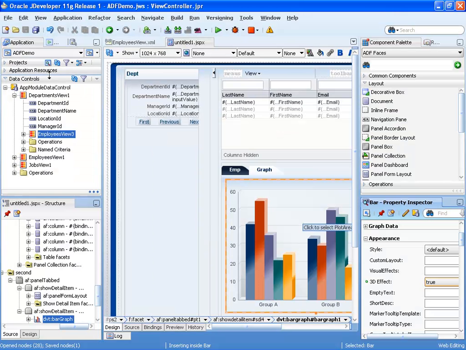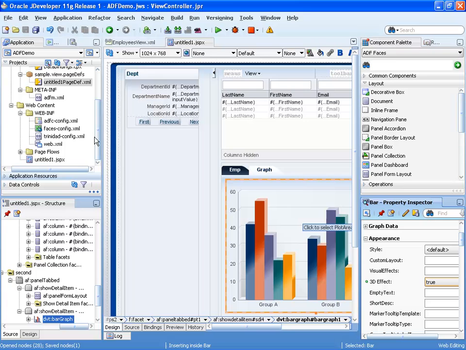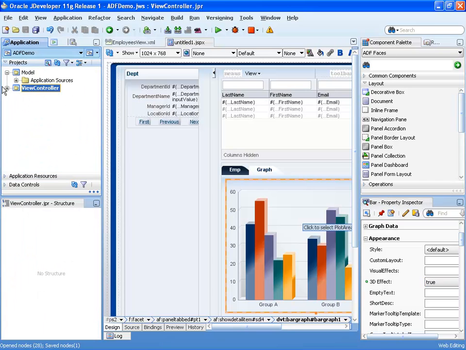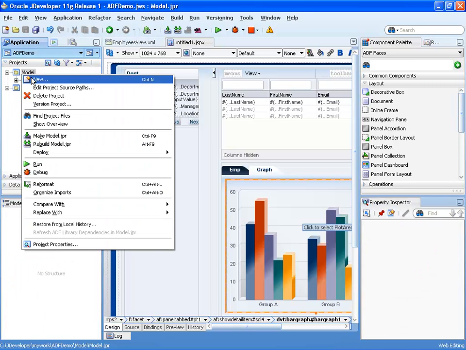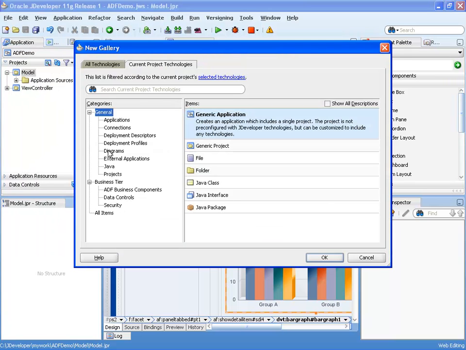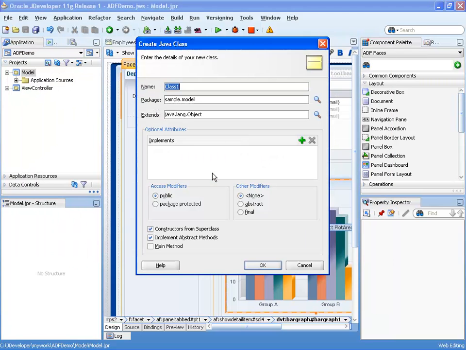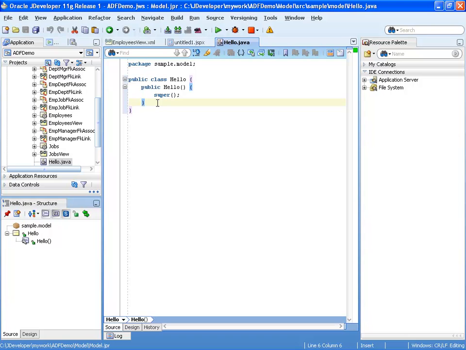Let's look at two other aspects of ADF, and that's the ability to bind to other sources of data first. So we just saw how to use ADF business components. Now let's do a very quick demo of how you can take basically any Java class. Let's create a hello class with a method in it.